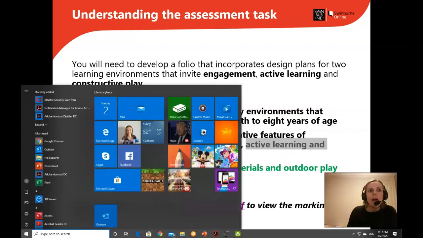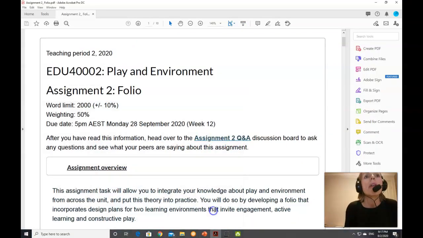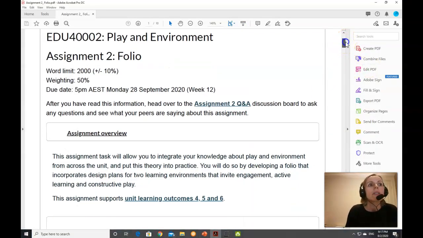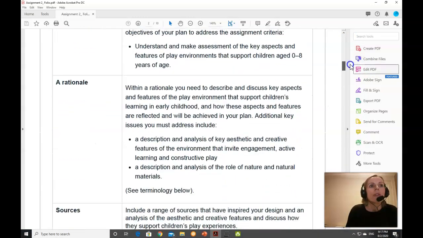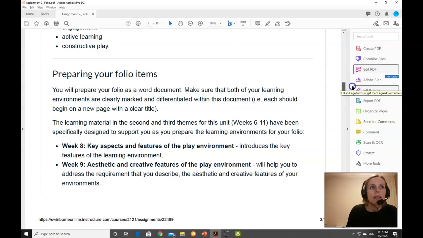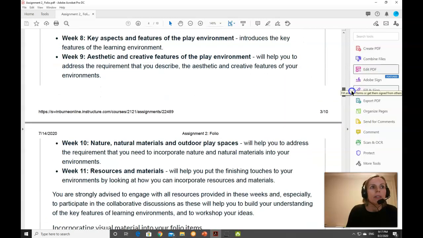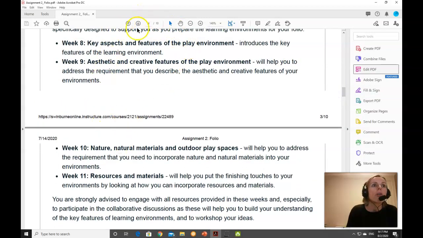Okay, I will just take you across to the assessment brief for a moment. I want to take you down to the rubric here. I've gone through quite a bit of this already in the slides. See how I mentioned the weeks in the modules that are of greatest relevance to the assignment?